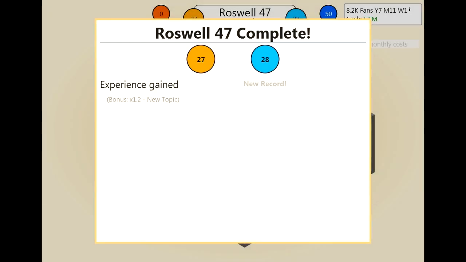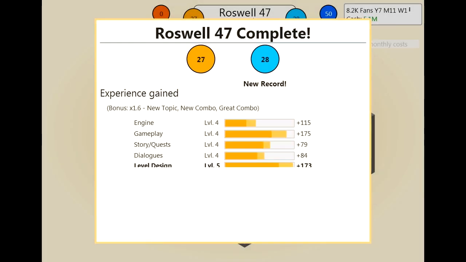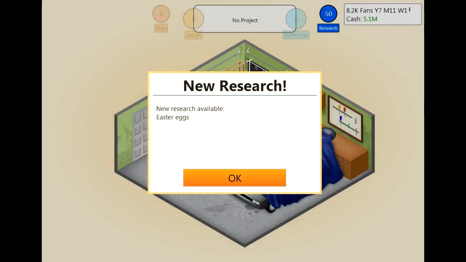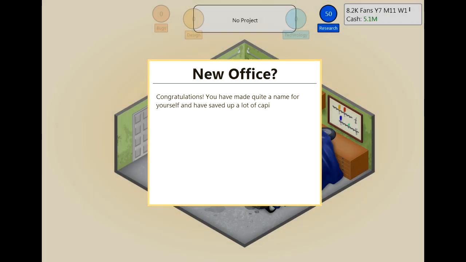And what did I forget to do? I forgot to do advertising. Oh, I am failing here. Let's release the game. Possibly I could trash it and develop it again so we do the advertising. I am really annoyed with myself for forgetting that. I've got it written in big capital letters over here.